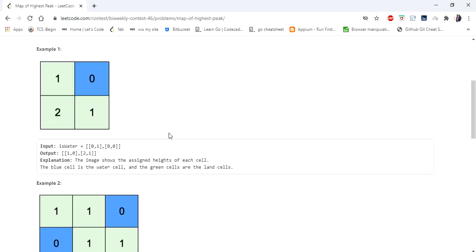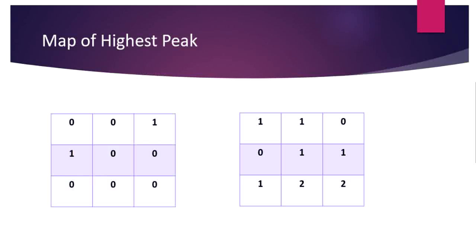So let's understand this with an example. Here is our given input matrix. Here ones are considered water and the height of the water is going to be 0. So wherever there is 1, we have 0 as the height. Now the other cells represent land, and we have to put the highest possible height on that land so that the absolute difference between any adjacent cells is at most 1.